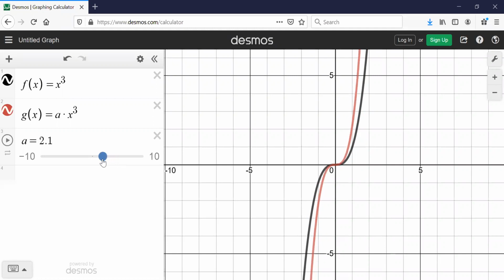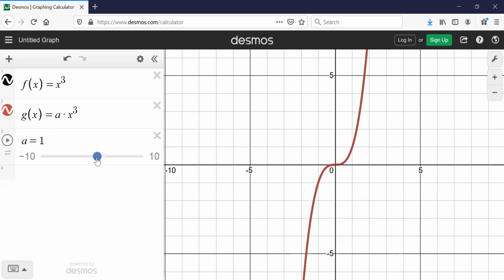Similarly, let's say we go less than 1 now. So here's 1. What happens now as we move that less than 1? Well, what seems to be happening with the function now? Well, it seems like it's being kind of stretched left to right, but up or down, it looks like it's kind of being squashed, right? As if I was pushing from both the top and the bottom. Down towards the middle, it looks like it's kind of being squashed there, right? Okay, and that one's a little bit harder to see sometimes, but really what it's being squashed, or the word is compressed, from the top or the bottom.